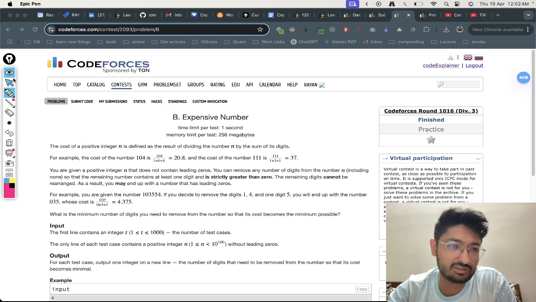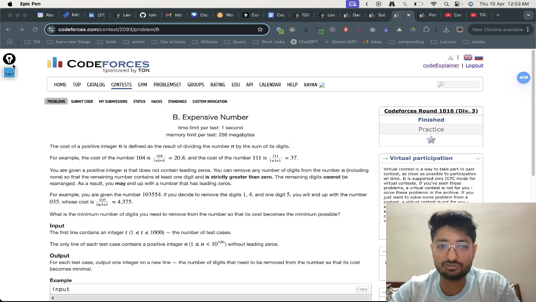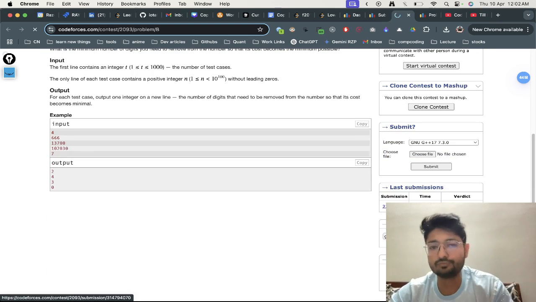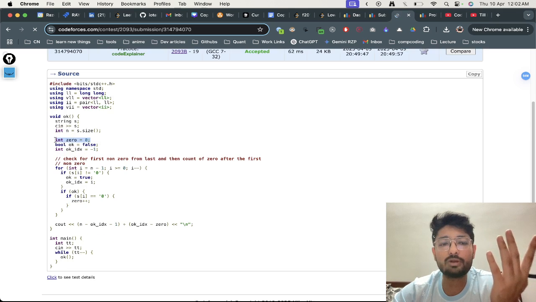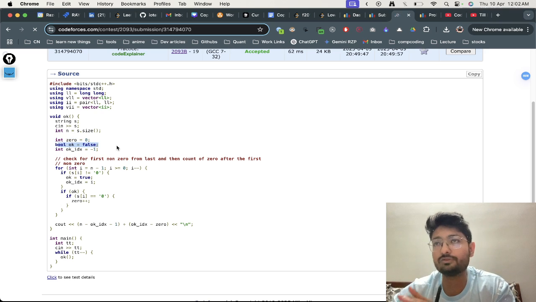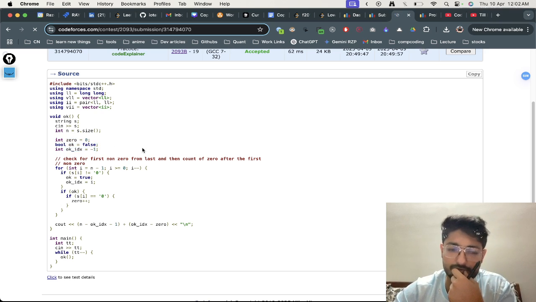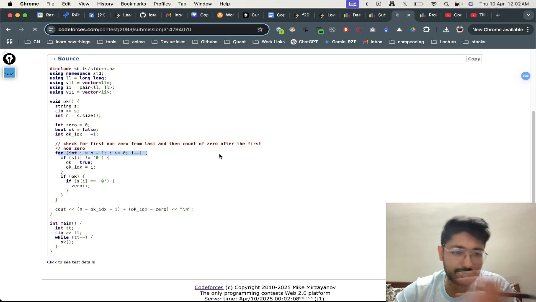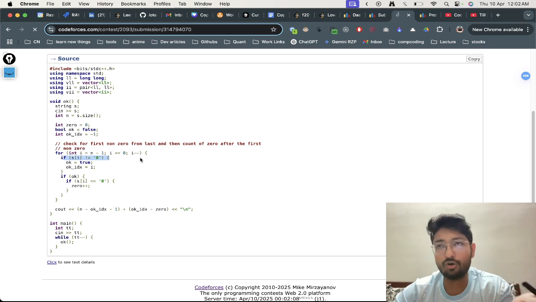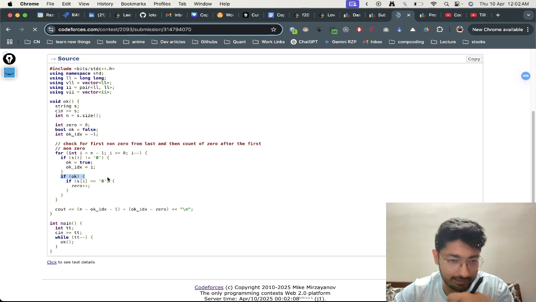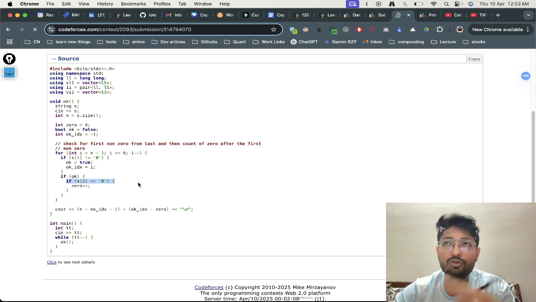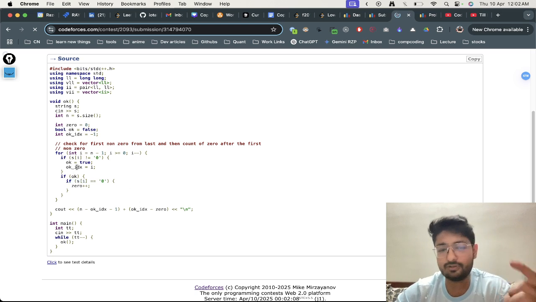Let's look at the code part now. It's pretty simple, we just have to follow this. What we have done is count the number of zeros and the first occurrence from the right-hand side, that is the index. So we're going from right to left. Find the first occurrence of a non-zero digit, mark it as true, and also find the index. Now when I find the very first index, after that we will find all the non-zero indexes, or you can say all the zeros. You can also find what all zeros are there after the first occurrence.